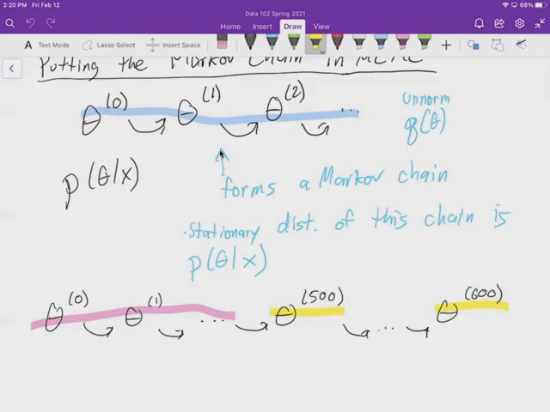So the ideas we've talked about, like choosing a good proposal distribution and doing block Gibbs sampling, those are ways of making your Markov chain mix faster. In other words, those are ways of moving faster in the space of all possible thetas. You're moving around in that space a lot faster, and so your Markov chain is going to mix faster.